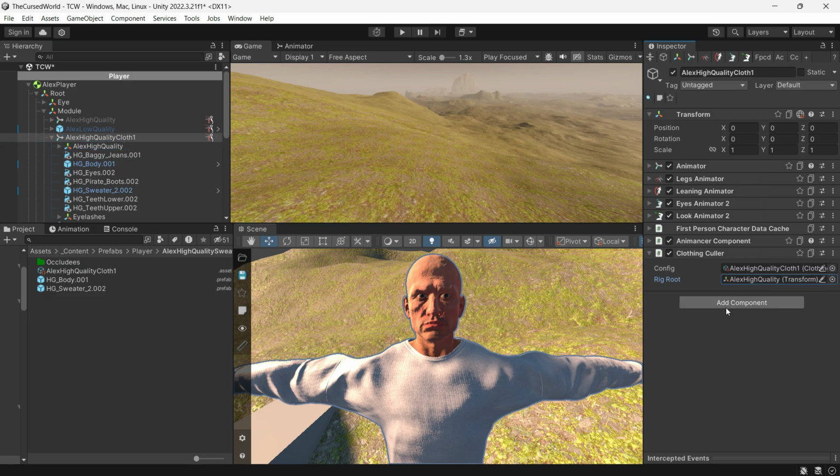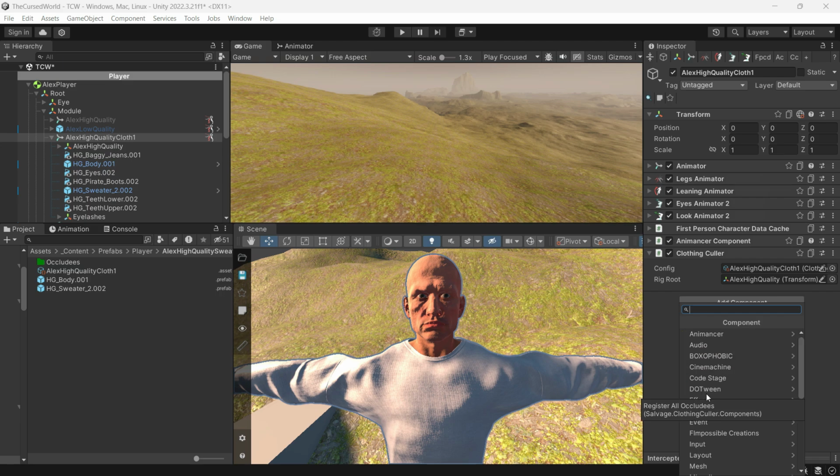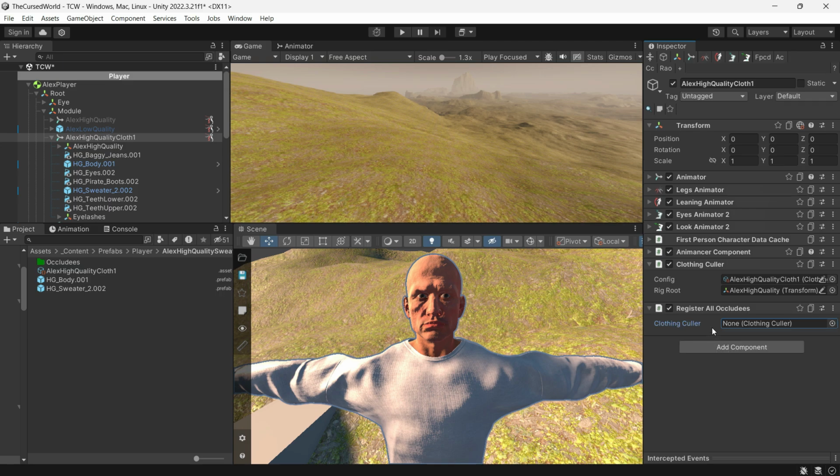Because I use the nested clothing approach, I don't need to re-register the culling. I can add the register all occludes script to the parent and set the Clothing Culler to exactly catch from this object.